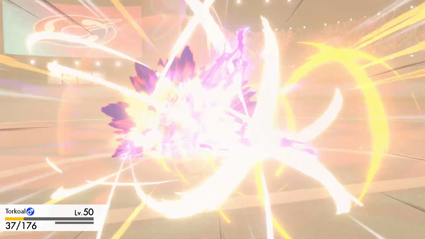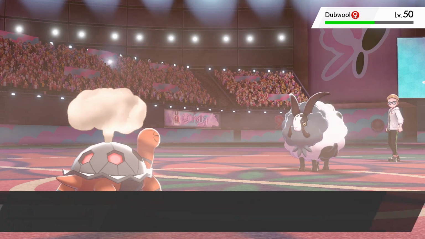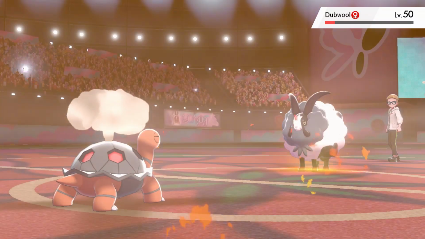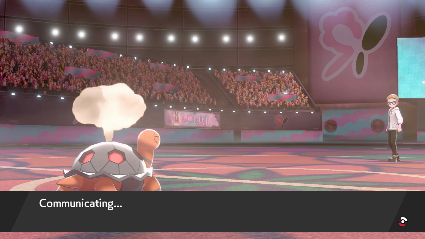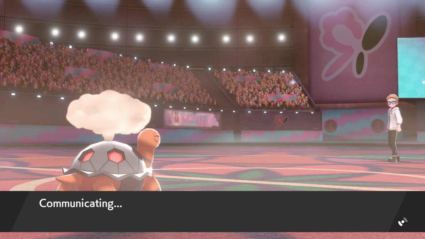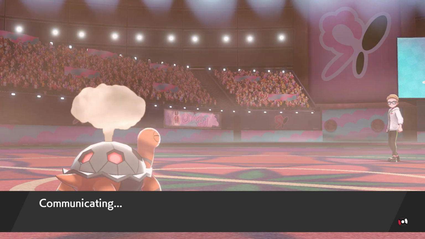As he does go for the Double-Edge, which is an odd choice, but now this Dubwool's gonna take a huge amount of damage. This probably will kill, honestly. Yeah, just since Fluffy does make you weak to fire, plus it's in the sun, it does a ton of damage. So, very good job on our Torkoal's end. And that's our 3-minute warning.